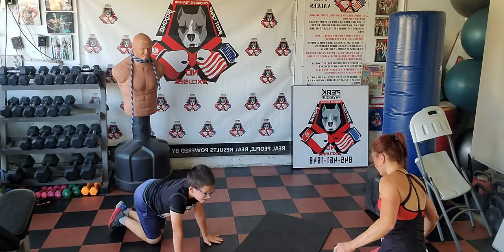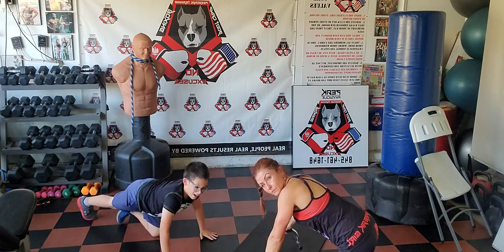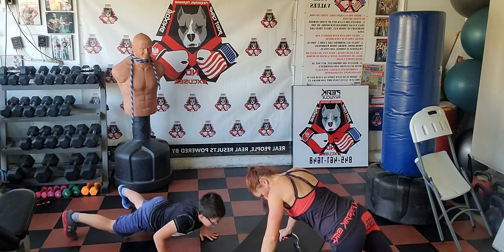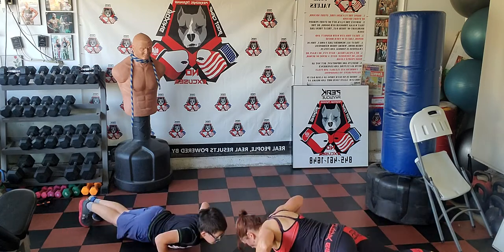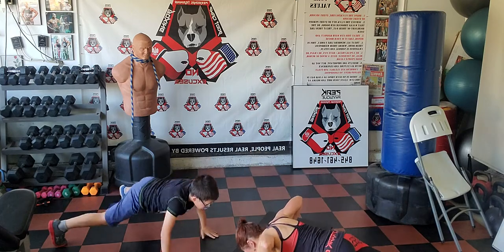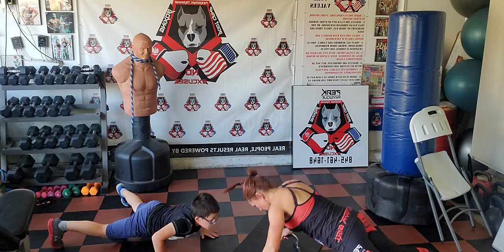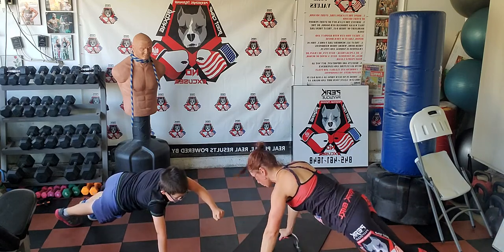Go. If you didn't have a partner, you don't have to do the fist bump. You could just go for reps. Okay. And remember, it's only one fist bump at a time, since these are faster.